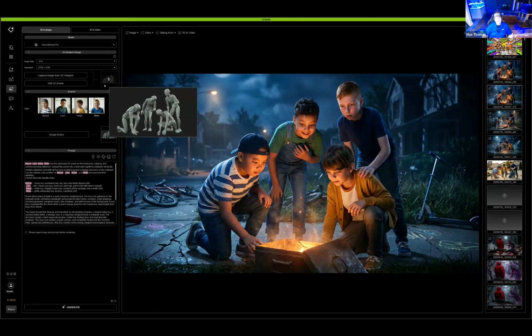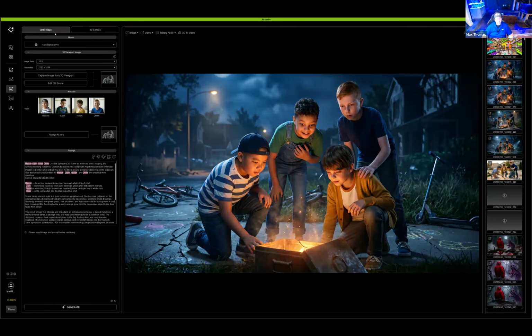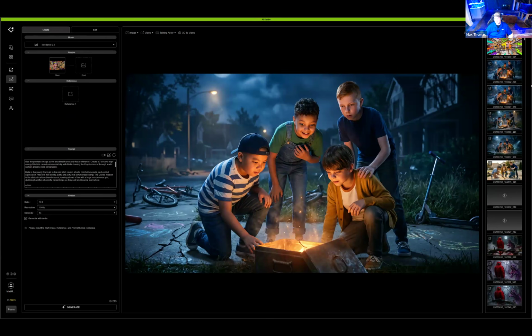These aren't actually fully animated, but if you were fully animated, you could totally kick right over to the 3D to video tab, and you could render your animation clip right out of iClone, and that would drive your motion. In this particular case, I just fed it up to Seedance, and I gave it a first frame image here. And then I gave it a video prompt, which I'll talk a little bit about in just a second.